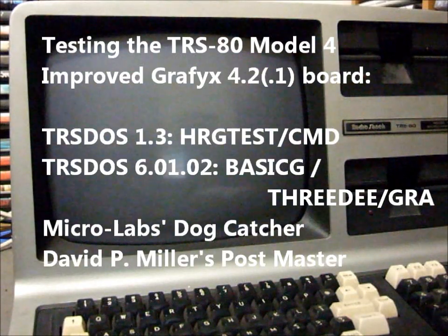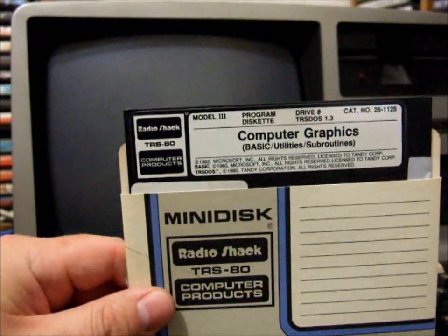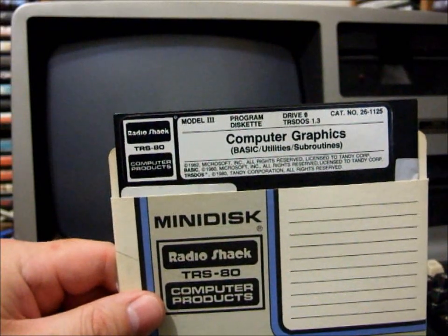Okay, so now that we've put our Model 4 back together, we're going to test some various software just to see that the graphics board's working. First one I'm going to test is the graphics disk that comes with the Model 3 high res board. We'll just boot up our machine.